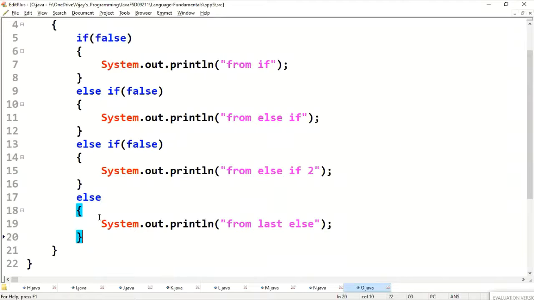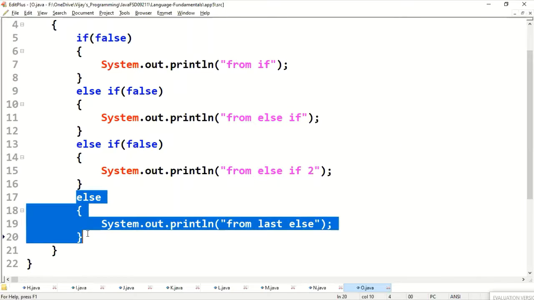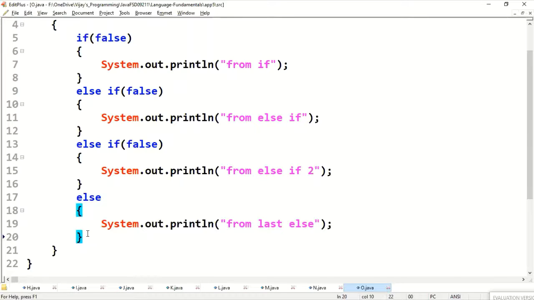You can only keep one else block, not more than one else block.